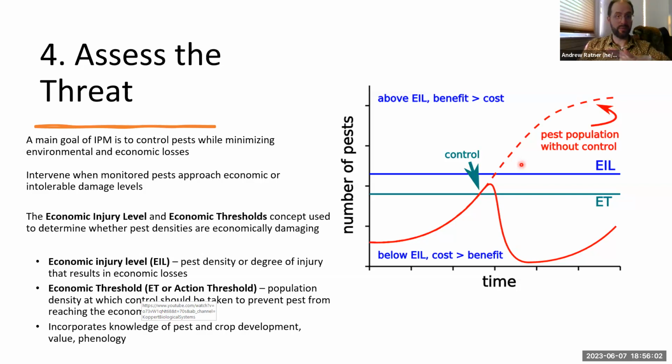Sorry if I'm taking up some more time, but I had a related question about that, which was for flower gardening. So let's say I'm flower gardening, and like economic injury level and economic threshold, if I'm flower gardening personally, then there isn't necessarily an economic level, I guess. Maybe if you're thinking about it from your own pocket. So how do you determine what that threshold is, what that injury level is from that kind of perspective?